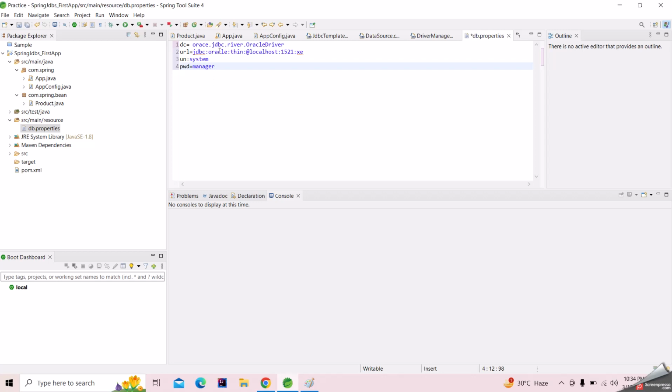Oracle, jdbc, oracle, thin, at localhost. Yes. So here we have to mention that these are the JDBC properties we are using. So let me save it.